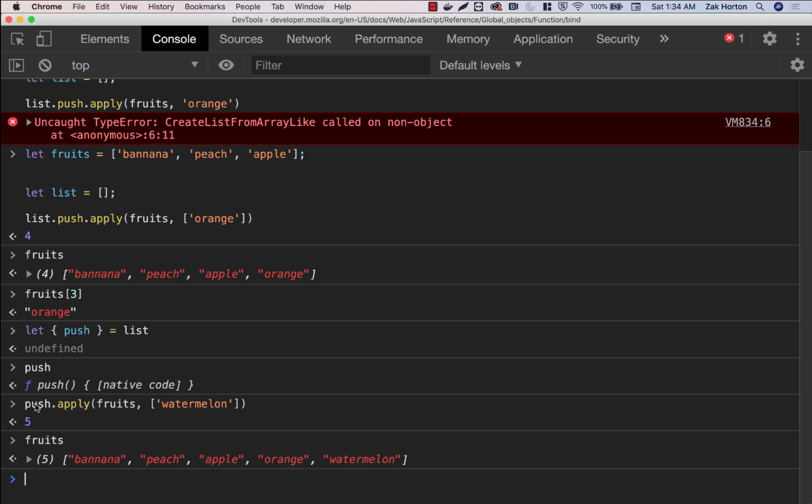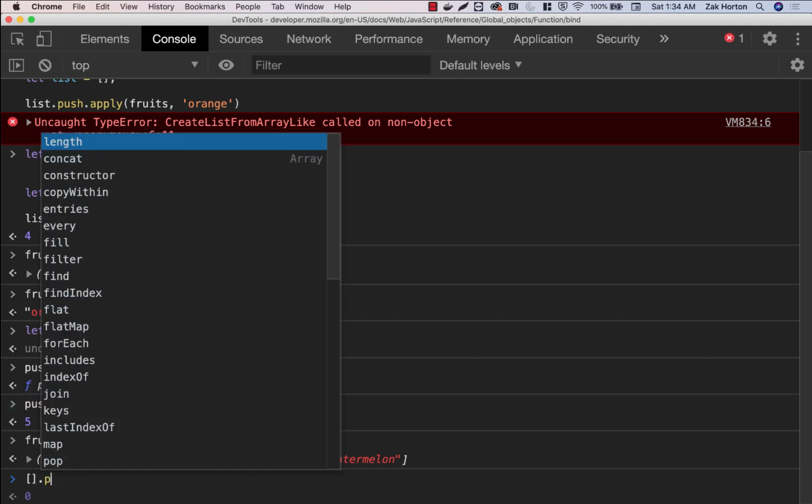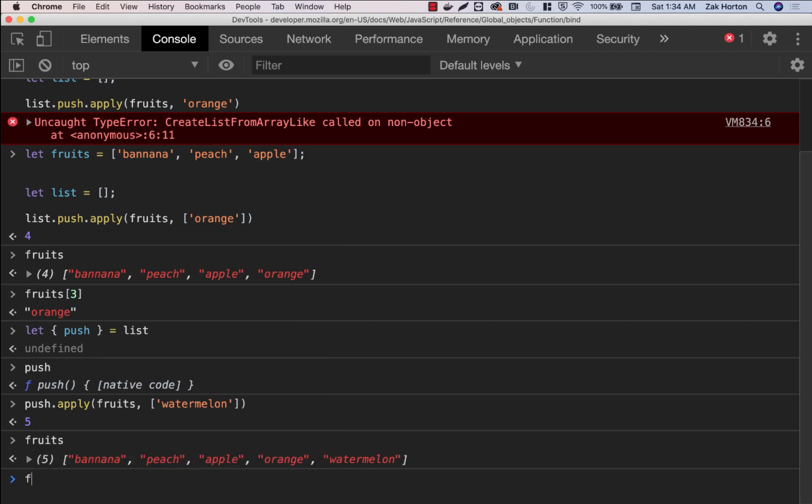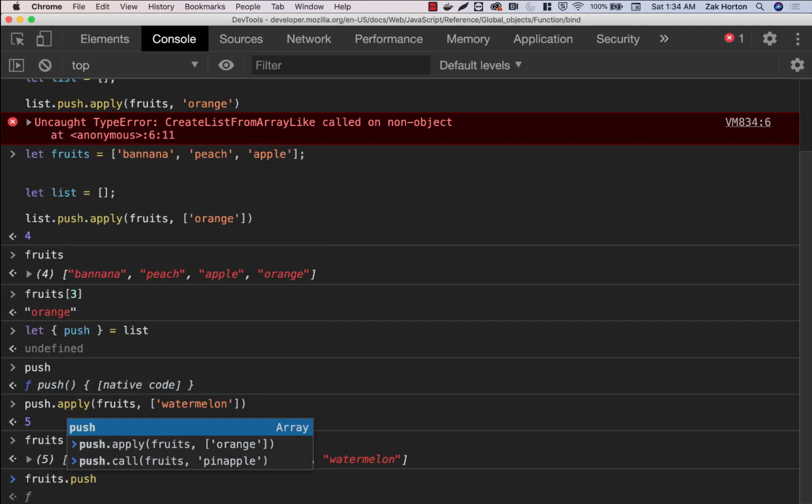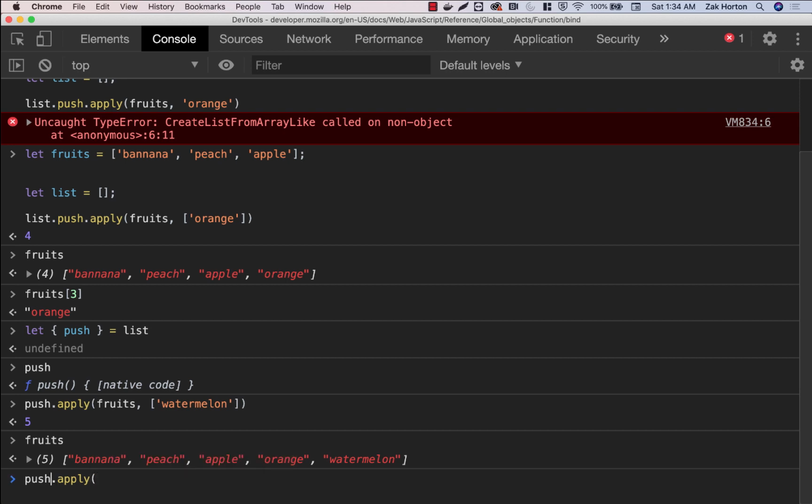So how does this work? Well, basically all we're doing is we're getting the function itself. We don't really care. Technically we could do empty array.push, or we could even do fruits.push, but we don't really care what this first option is when we run apply. Why? Because we're just trying to apply onto this function.